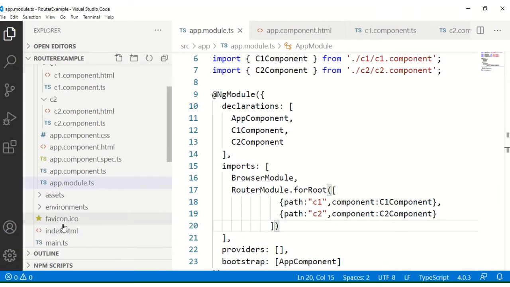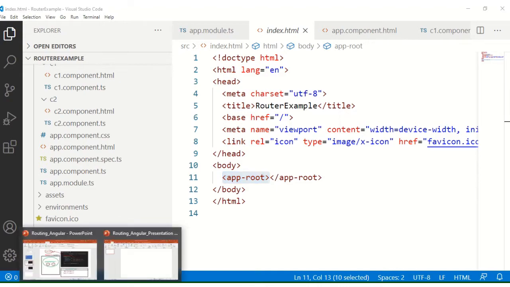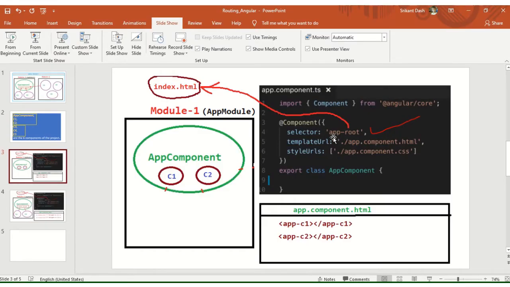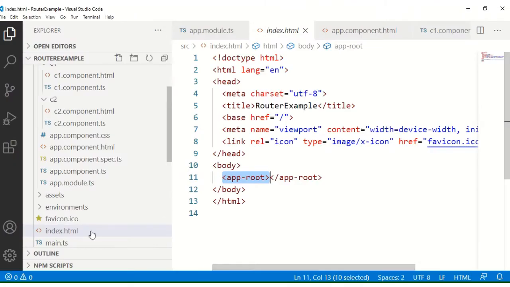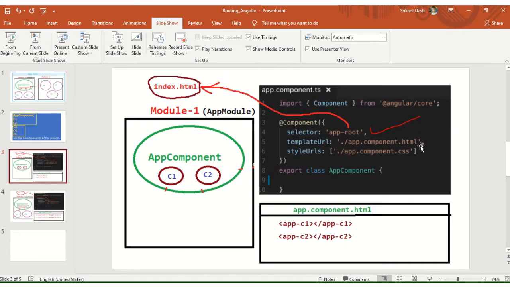So I am going to index.html. See here, app-root /app-root. Here it is mentioned selector app-root, and if you go to the code in index.html, this is the element. So this HTML will be shown inside index.html.